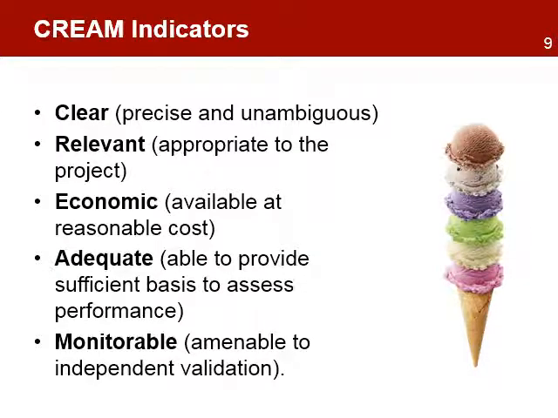The CREAM principles are used to select good performance indicators for the log frame. It is a simple guide to test the quality of the indicators identified for the log frame, and that will be used in the monitoring and evaluation plan. Indicators should be clear, relevant, economic, adequate, and monitorable. This is also known as the CREAM criteria for good indicators.